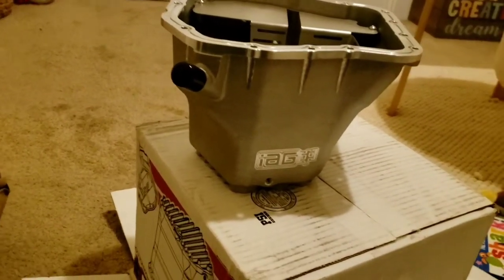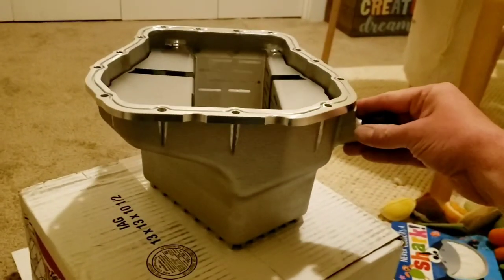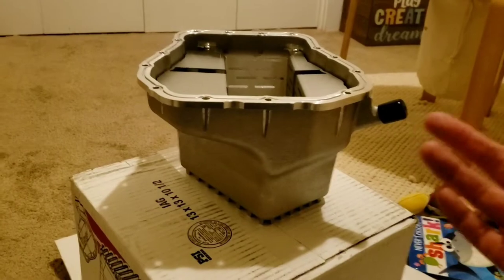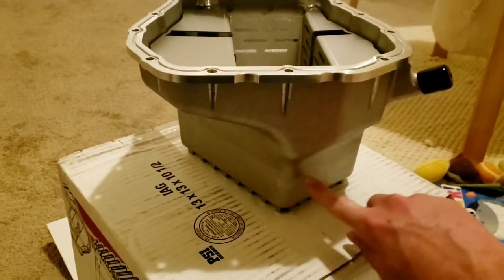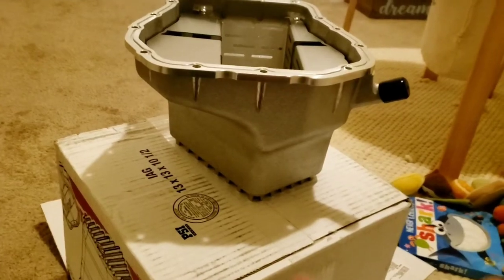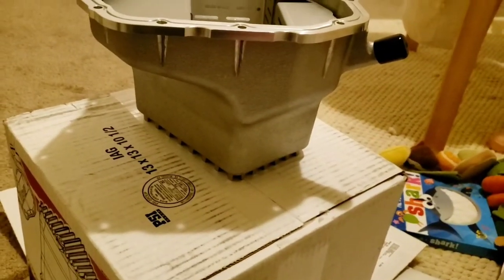The only thing that sucks is this IAG logo. It's gonna go in the car about like that because the dipstick comes up over here, so the logo's in the back. Why not etch it right here or here? I don't know, maybe I'm dumb, but that just seems like, put it on the front so you can see it. And it's not like there's an oil plug or anything in the sides here to mess with it.